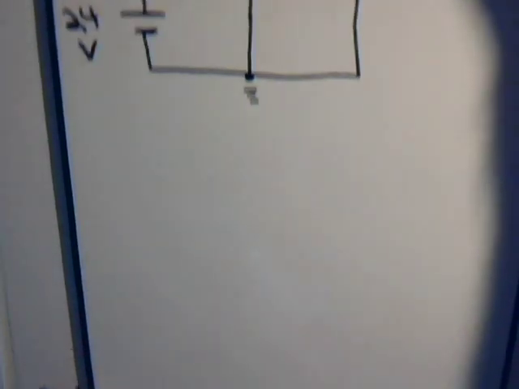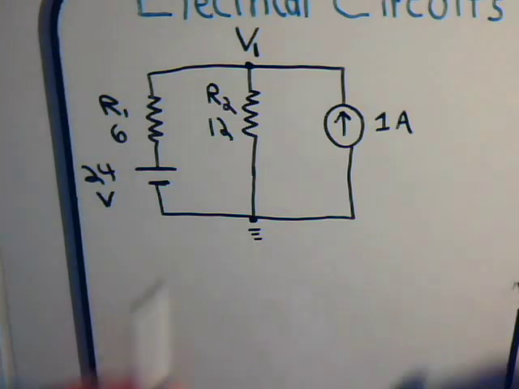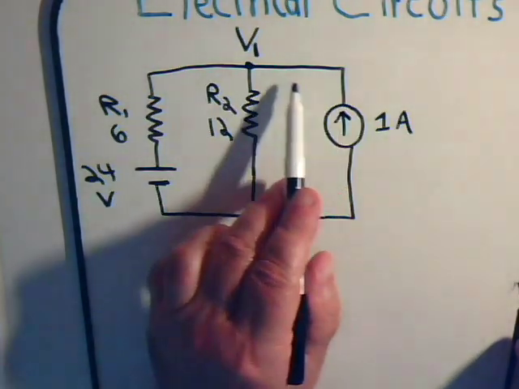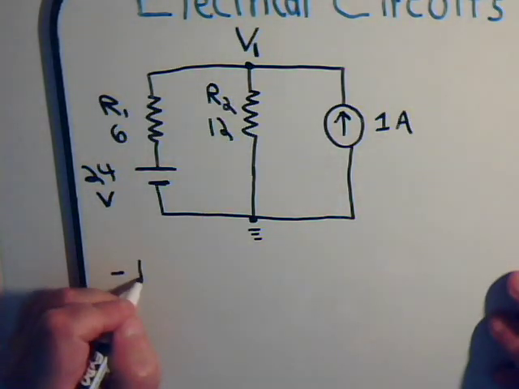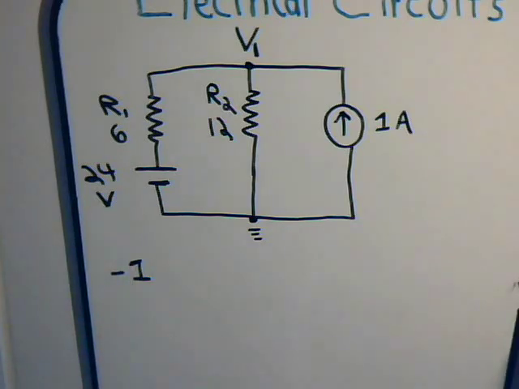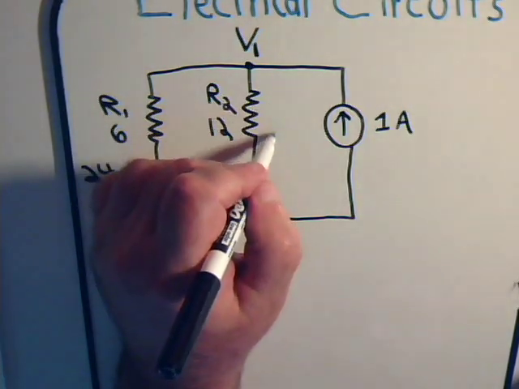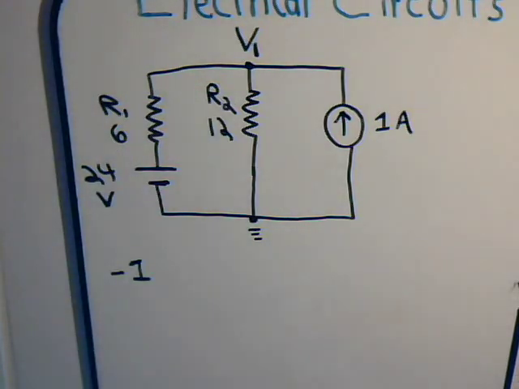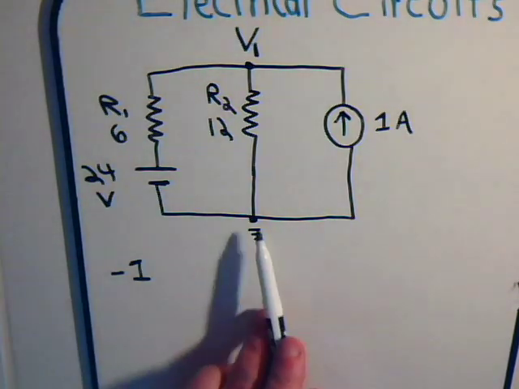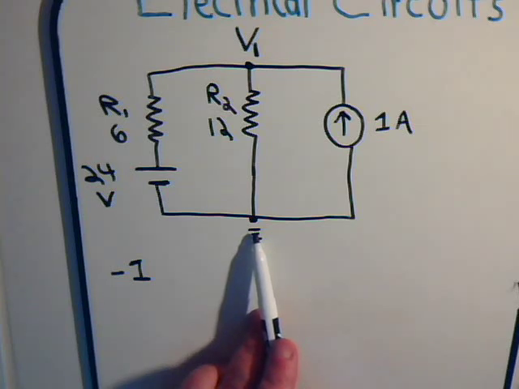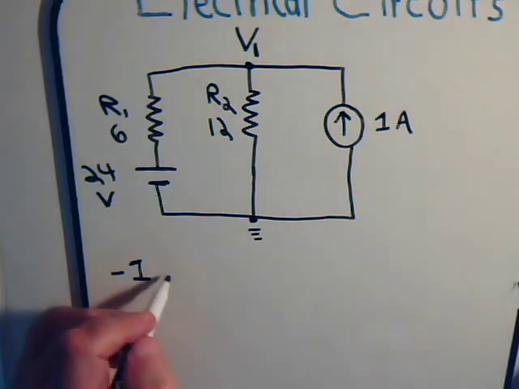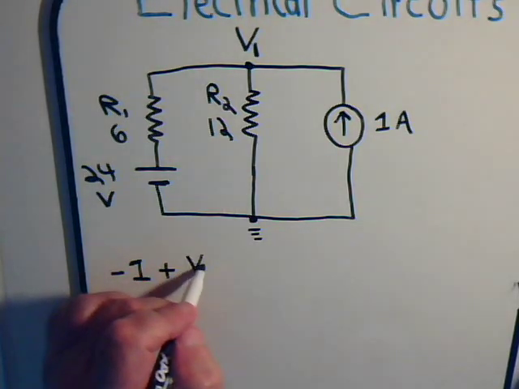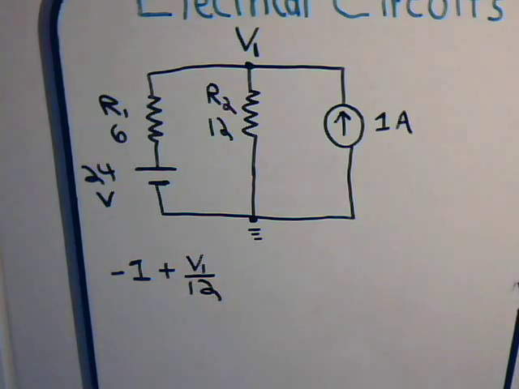So, let's just get the circuit set up here. Here we're saying, this is our single node, and here we know there's one amp of current flowing into the node. It flows in, so we denote that with a minus sign. And then for the unknown currents, for the moment, we're assuming all of them flow away from the node. The amount of current that goes through this resistor, here, this is grounded, so we just take that as zero volts. So, the amount of current flowing through this resistor would simply be plus V1 divided by 12.